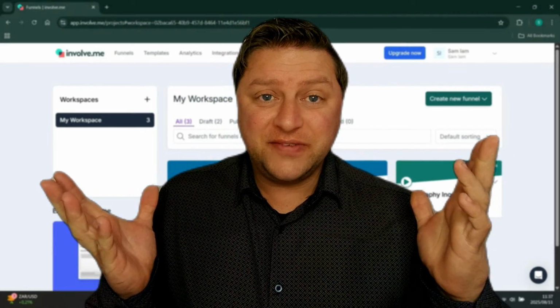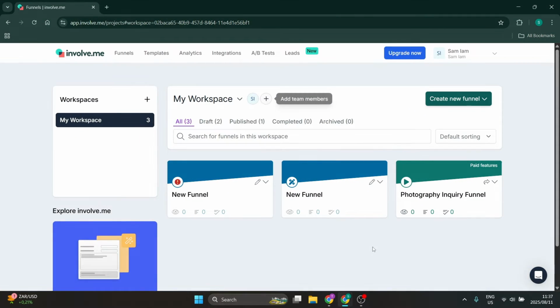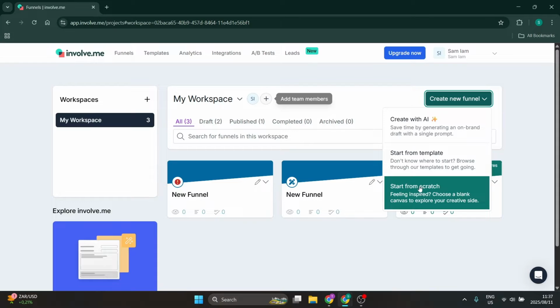Alright, without any further ado, let me show you how easy it is. Alright, so if you have tapped on the link in the description below, you will find yourself right over here. And there's two ways to use this new feature. The first thing is holding your cursor over the new tab right over here on this menu at the top and clicking on Create Funnels by chatting with our AI agent. Or you can simply click on Create New Funnel and you can go and look for the Start from Scratch.